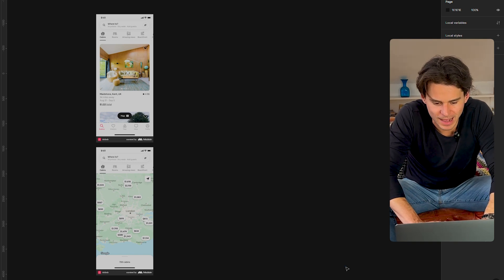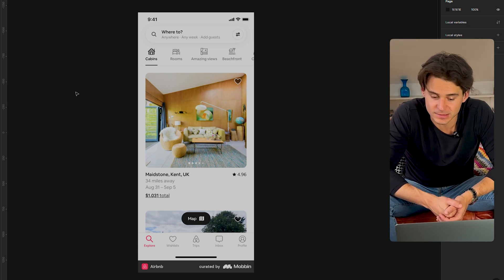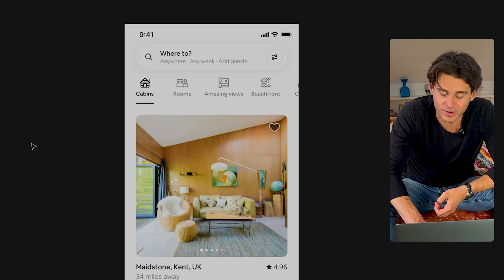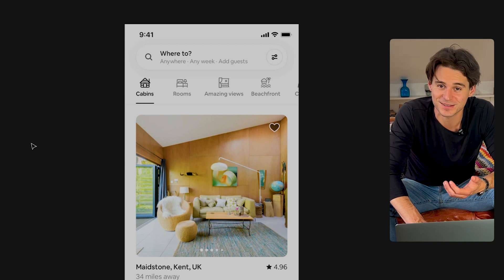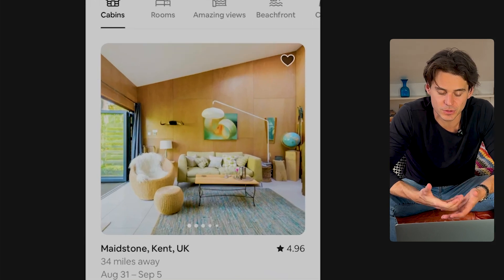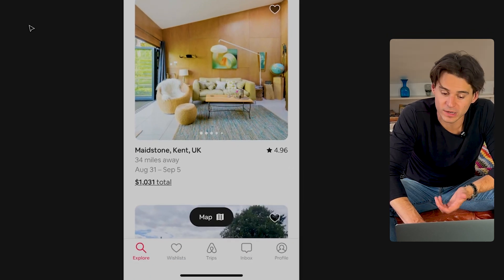As we're copying, it's good to start analyzing how these elements are constructed. Rather than just reproducing each element — like the search bar at the top, the icons, and the little scroll indicator — it's important to think about why Airbnb decided to design them this way. What are they trying to draw visual attention to, and why aren't they using a ton of color? In Airbnb's case, the search bar is right at the top of the screen with a really nice gray faded drop shadow behind it — they obviously want to draw attention to it because users like to use the search bar. Everything else is in black and white, except for the pictures of the places you want to go. The primary button, the map button, is all in black, and that draws quite a lot of visual attention as well.